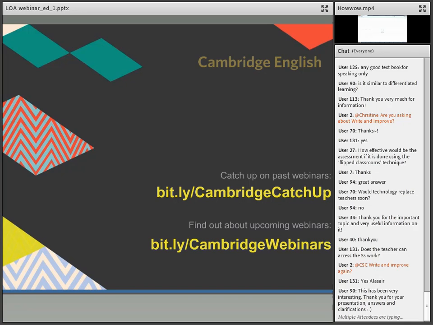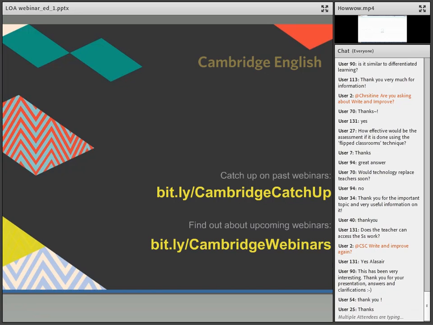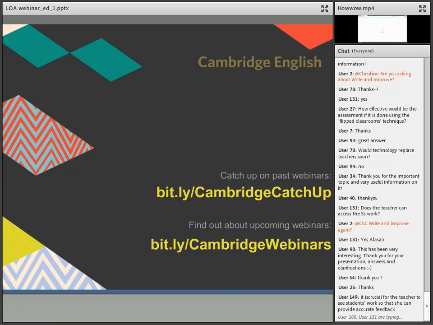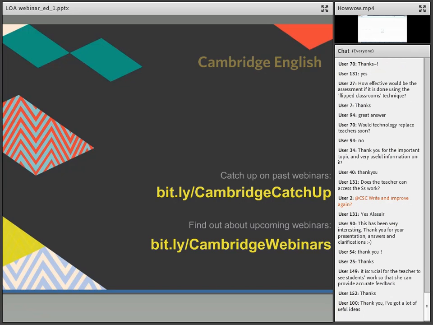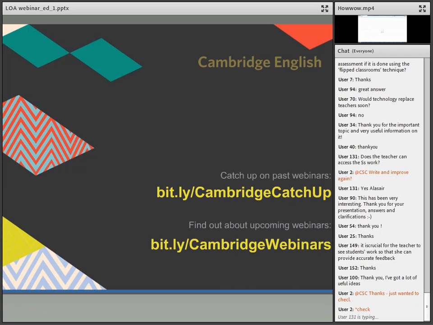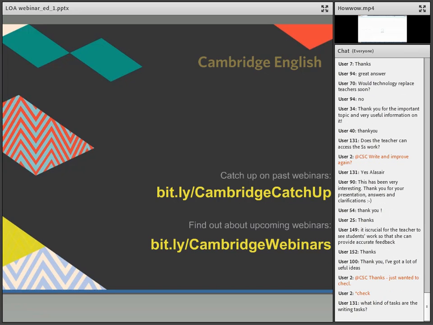And the first question was about the rating criteria. Again, a great question. Currently, the learners don't have information on what the assessment criteria were, partly because every time you have machine scoring, every time you have automated assessment, there is a long list of features that the machine takes into account to give a mark, to give a score. In this case, to give a color coding. And that's not user friendly. A step beyond that could be to give learners scores on, let's say, grammar. So all the features the machine uses for grammar are bundled together, and all the features the machine uses for lexis are bundled together. That hasn't been done yet with Write and Improve. It could possibly be a next iteration of the app. So currently, I would say no, that's a bit of a black box for the learners and the students.